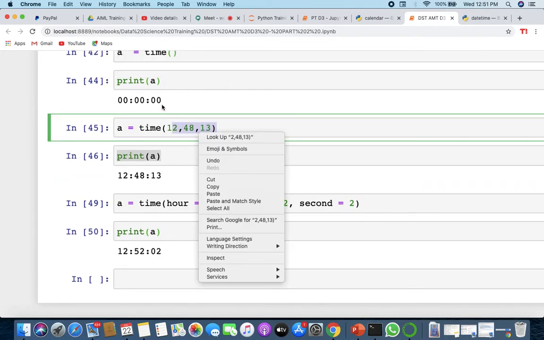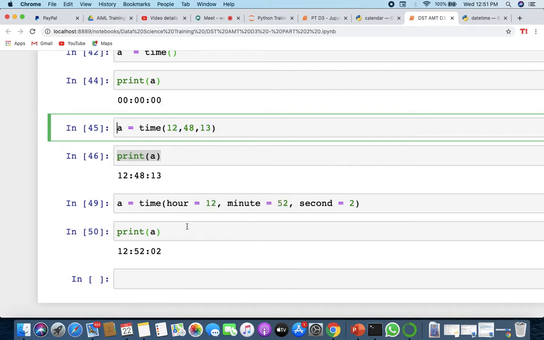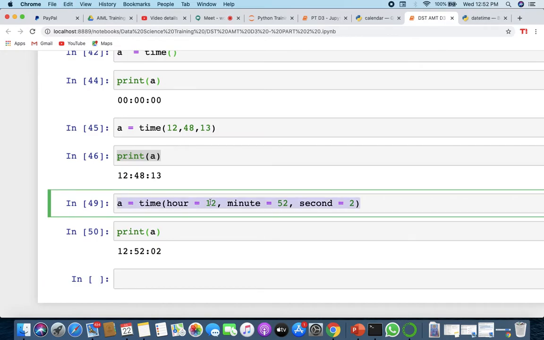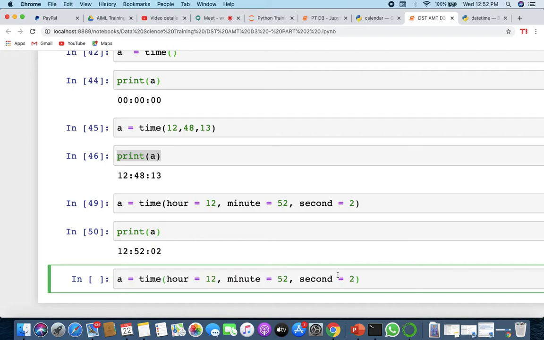As you can see, by default these are 000, and you can define them. Then you can also use your microseconds if you want. Suppose you want to print the microseconds too. You have written this, and after this you want a microsecond.